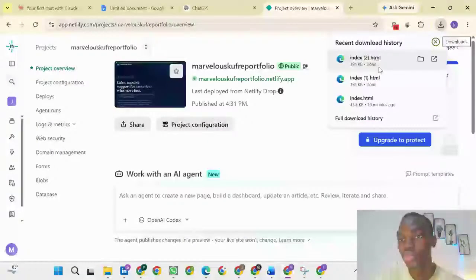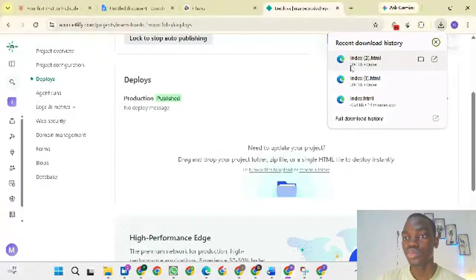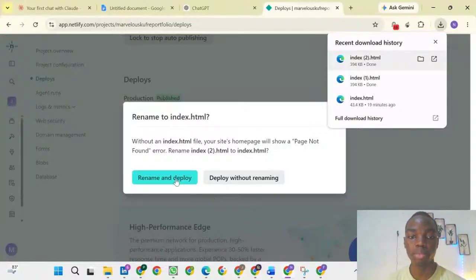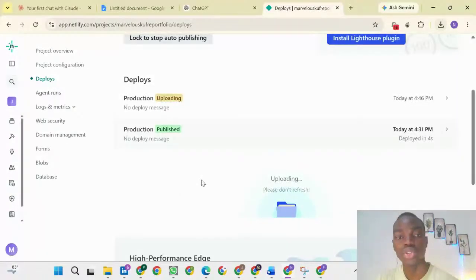Save it very well, because you then scroll down to this section, drag it in and drop it. Then rename and deploy. So it's already uploading it and it is very, very fast.